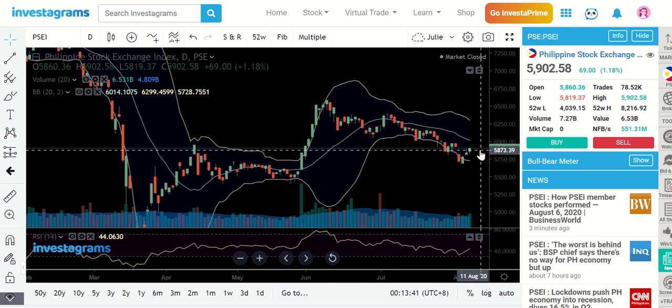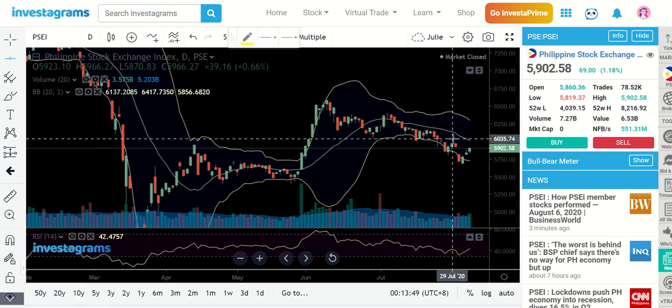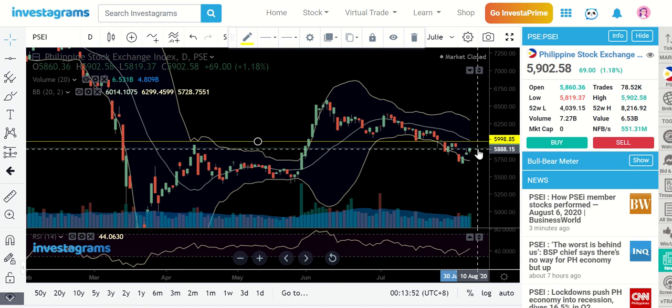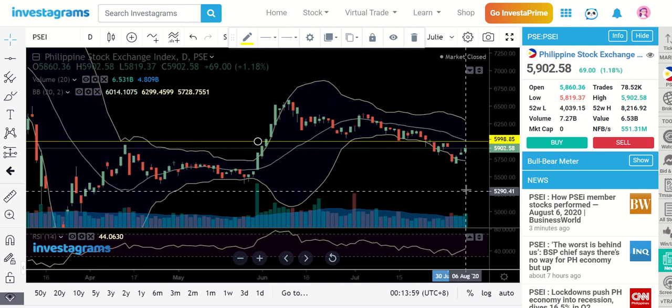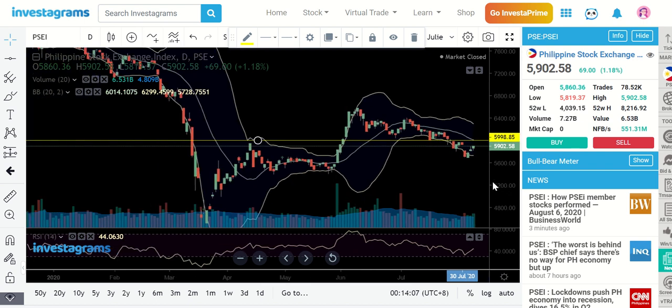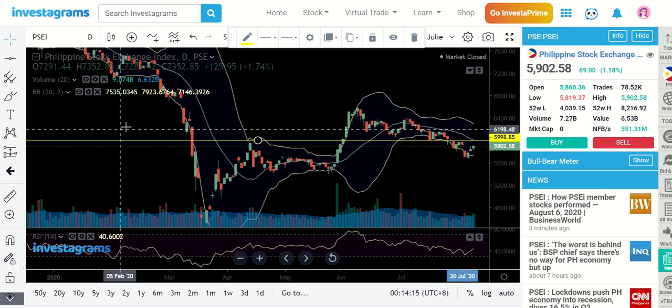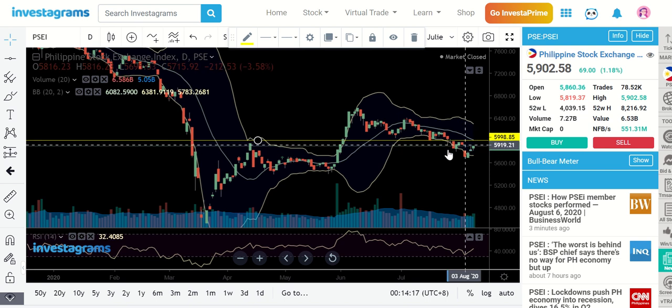For now, we're looking at the nearest resistance to be still at the MA20 level, so we're not changing that. So most likely we will still have some movements to the upside, and it has to first break this resistance area right at the MA20 line before we can say we're safe. And that will break the downward channel here, the downtrend channel. So that's something we need to look forward to.